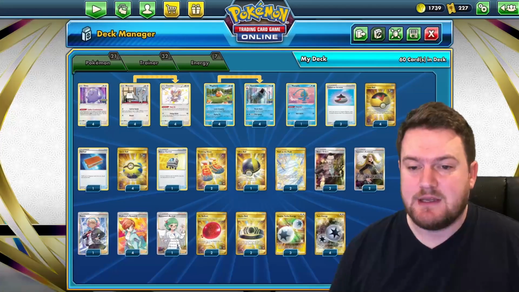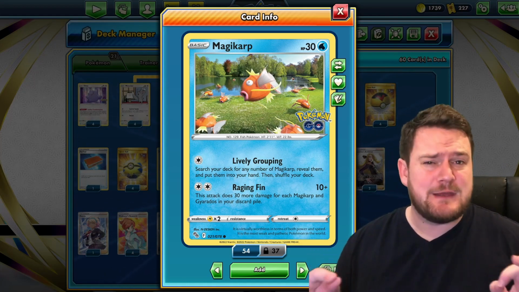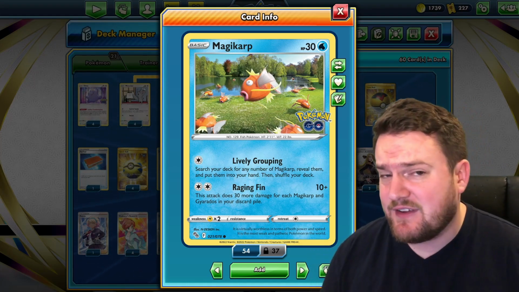Anyway, Magikarp. Magikarp's the focus. He's the big boy. We're going to take him out onto the ladder and see if this 30 HP basic Pokemon can take knockouts on any V-Stars today.